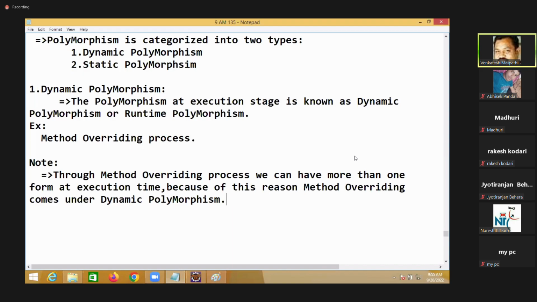Because of this reason, method overriding comes under dynamic polymorphism.